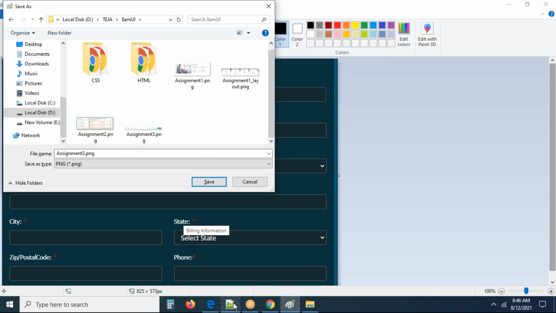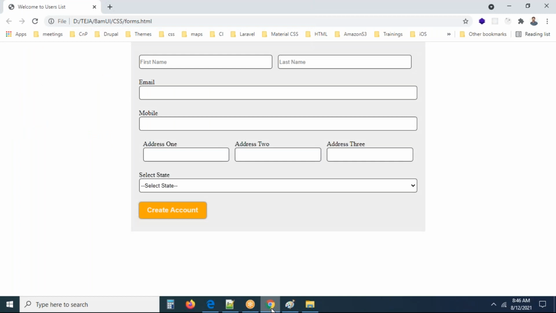But the customer is asking like this, then you can imagine whether table is easy or divs are easy. If it is two columns, one is label, one is input field, okay, we can do it. But all of a sudden the customer is asking like this, right? We can do it using table also.